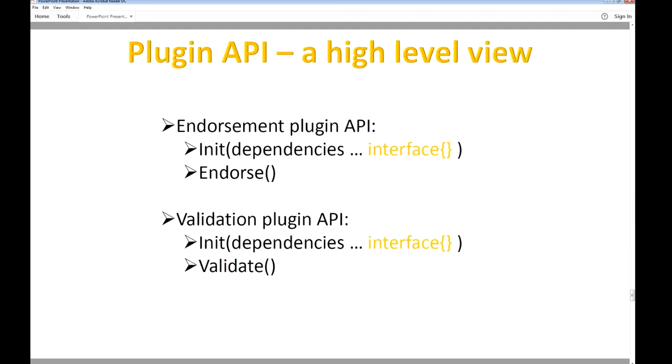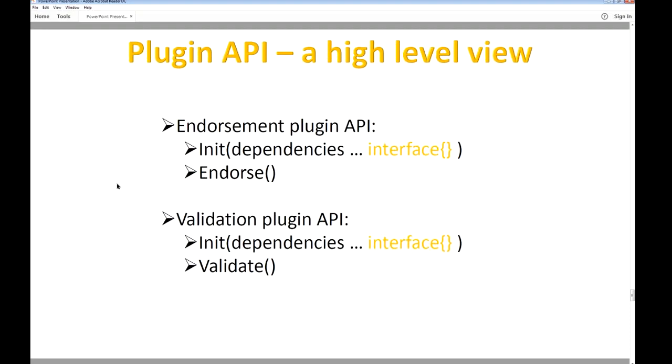So, how are plugins going to interact with the peer? Both types of plugins, endorsement and validation, need the dependencies passed from the peer because they need abilities that the peer has, abilities that correspond to services.